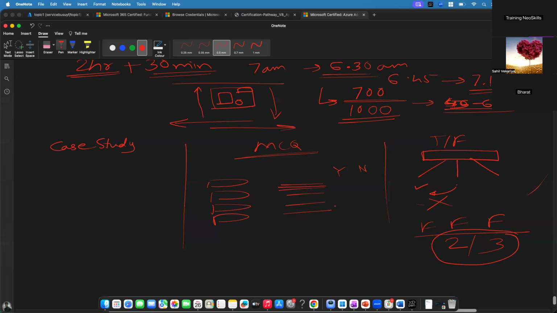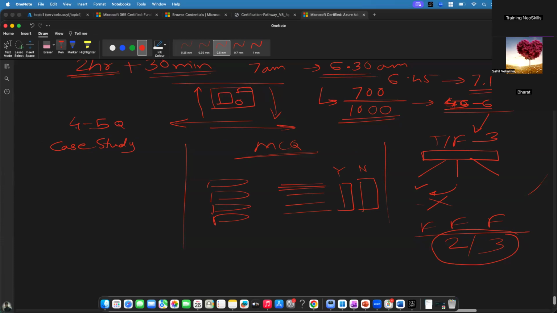Here also the trick is, if you don't know the question, if you are not able to recognize what the question is, then always choose only one side. Either mark all yes or mark all no. At least you will get something from there. Out of the 45 to 60 questions, three questions are like this, four to five questions will be in the case study, and all the remaining are MCQs.